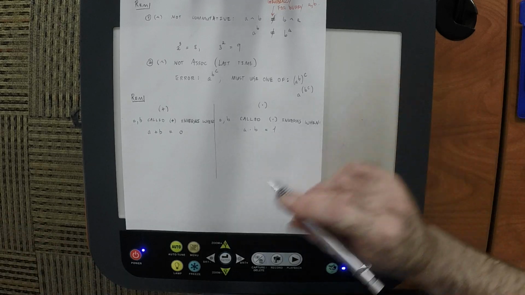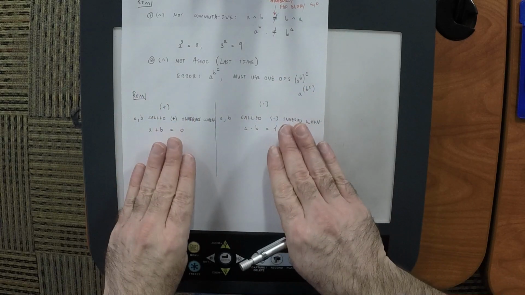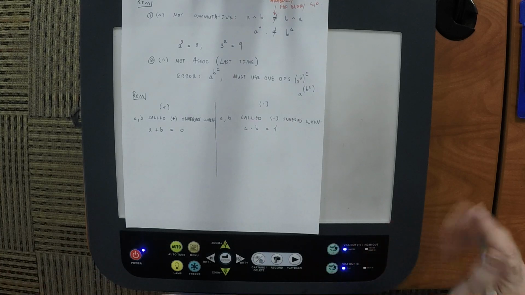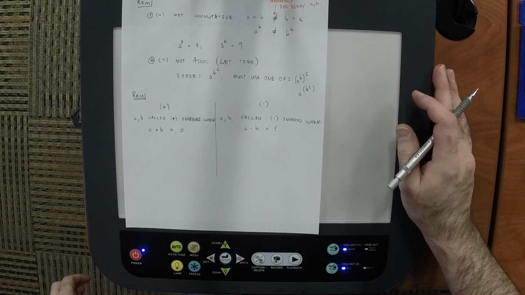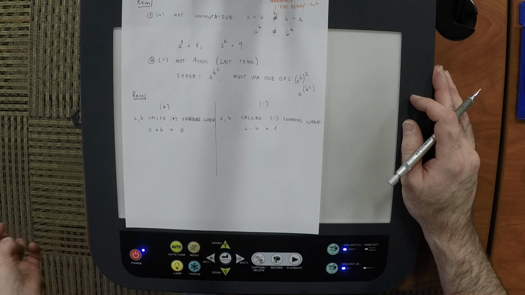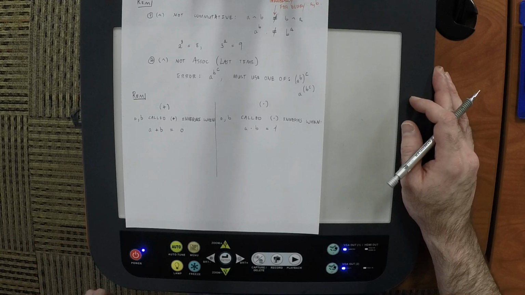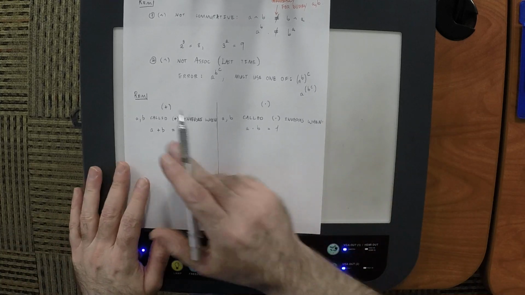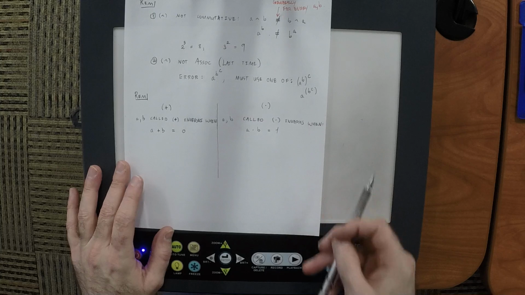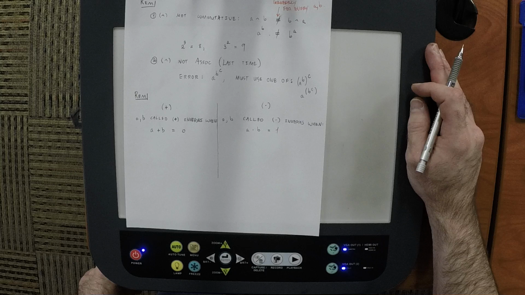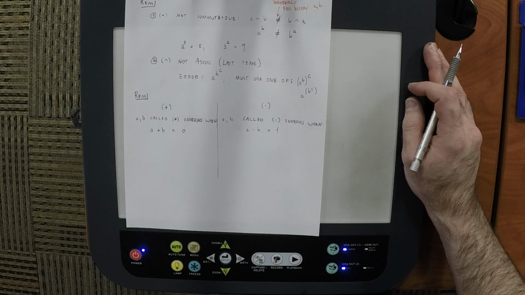All right? So now one reason to do this is so that you can see the parallel structure. But also, as a matter of foreshadowing, later in the course we're going to talk about functions, and you can add, subtract, multiply, and divide functions just like you can do that with numbers. But there's a further thing you can do with functions that you don't do with numbers, and this new thing is called compose. And at that time, we're going to say exactly the same thing, except there's going to be 3 columns. And the third one is going to say that 2 functions are said to be compositional inverses when it is the case that you compose them and you get the compositional identity.